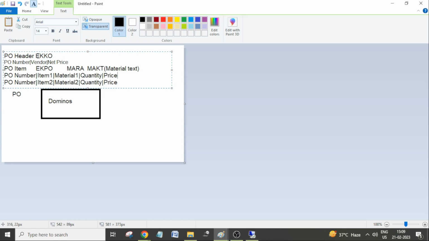Now we'll select the data from the purchase order tables and merge the data into one final internal table.